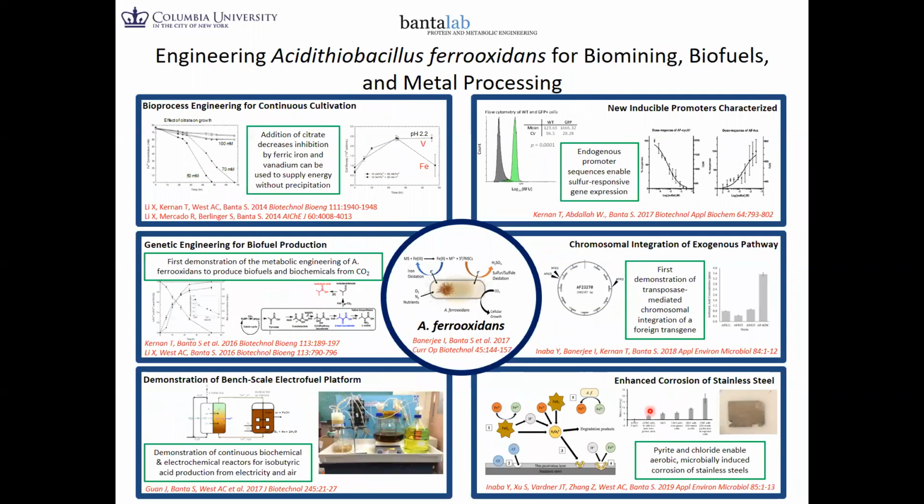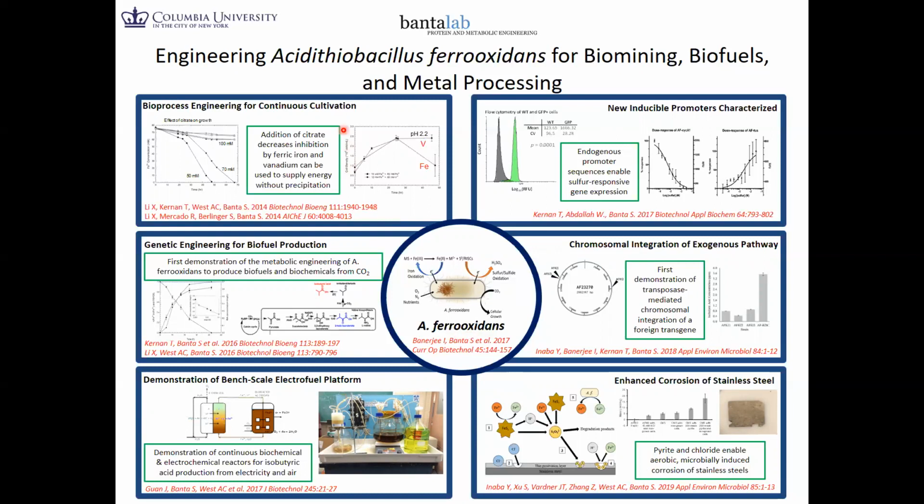And the final story I'll tell you about is some more microbiology type work that we're doing, where we're interested in this bacterium here called Acidithiobacillus ferrooxidans. This is an interesting bacteria that's able to oxidize inorganic materials, either iron or sulfur, and it's able to fix CO2 and grow at low pH. It lives in sulfuric acid at like pH 2.